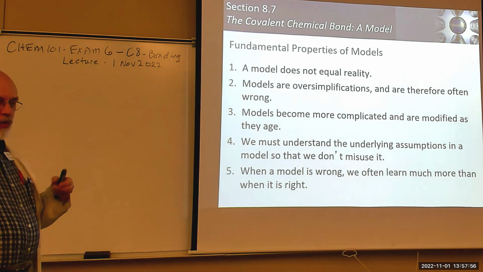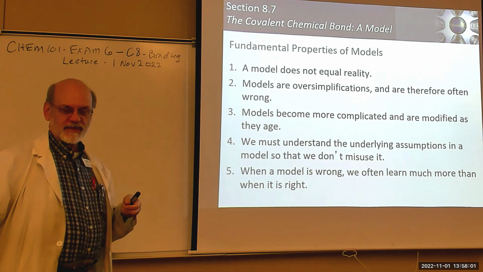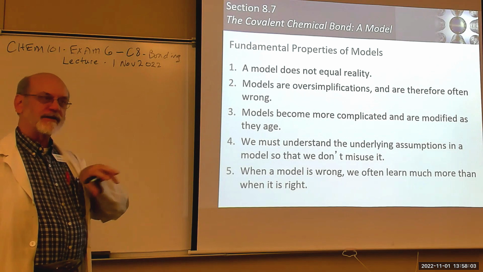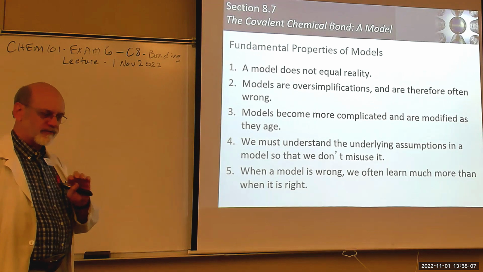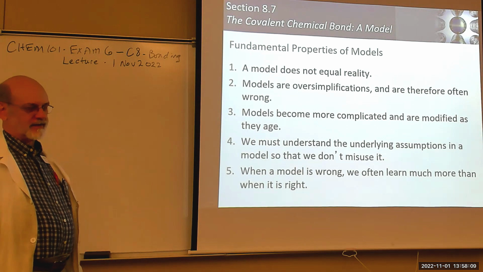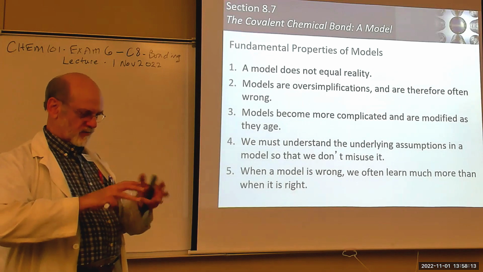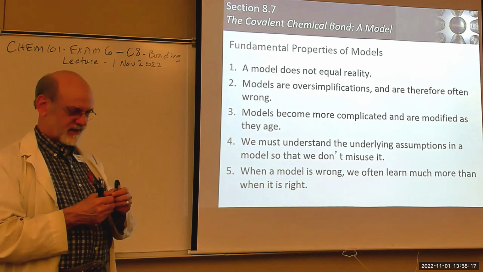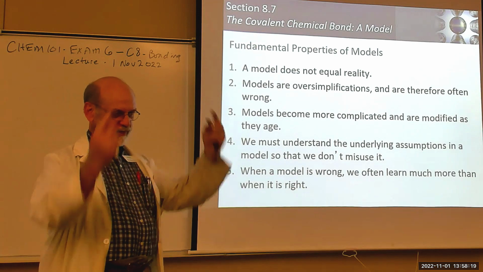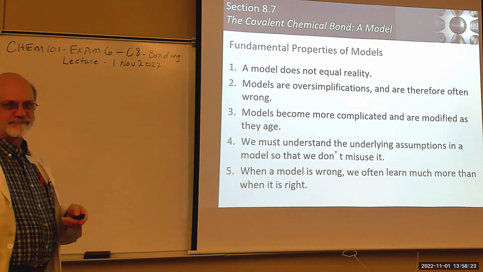Models tend to become more complicated over time. We call that tweaking. Tweak your model to make the model fit reality. And if it doesn't get too far off track, you might start off with a simple model that's a regular geometric structure, say, and you tweak it this way, and now it's got a branch, and it's got another branch over here, and these branches tie together. And pretty soon it looks ugly.